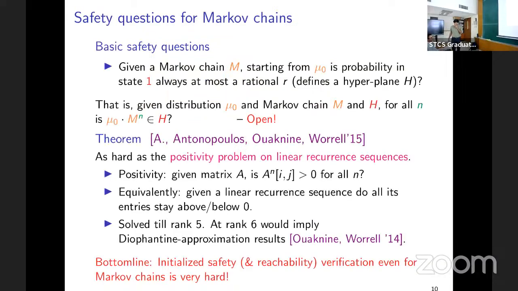So here, if you look at the other two variants, like if I allow you to choose mu zero, or if I ask you for all mu zero, is that any easier or harder? That's a very good question. If you allow me to choose mu zero, it does become easier in some cases. But there are some cases which are easier, and most cases are still hard. There are some robust cases. If you fix a ball and move around that ball, then we have some nice results. This is work with Mihir Vahanwala and a few others, which was STACS 2022. There's a journal version which is out just last month. So there are interesting results in this direction, but again, not our interest in this talk.